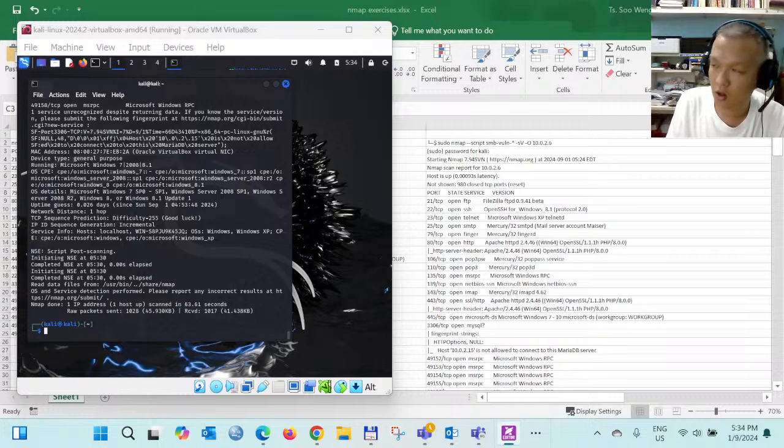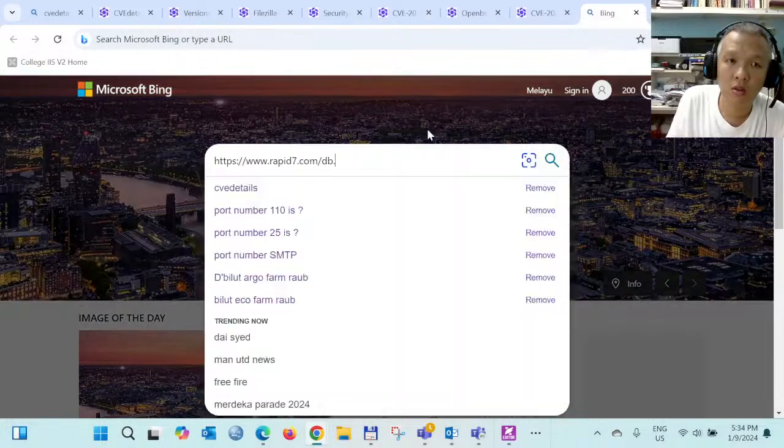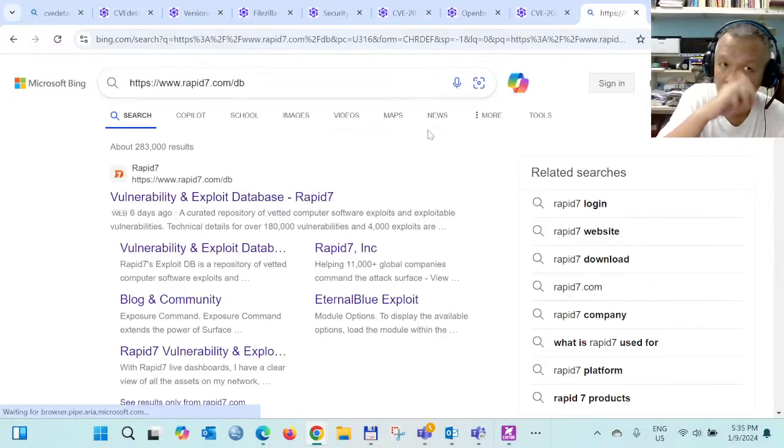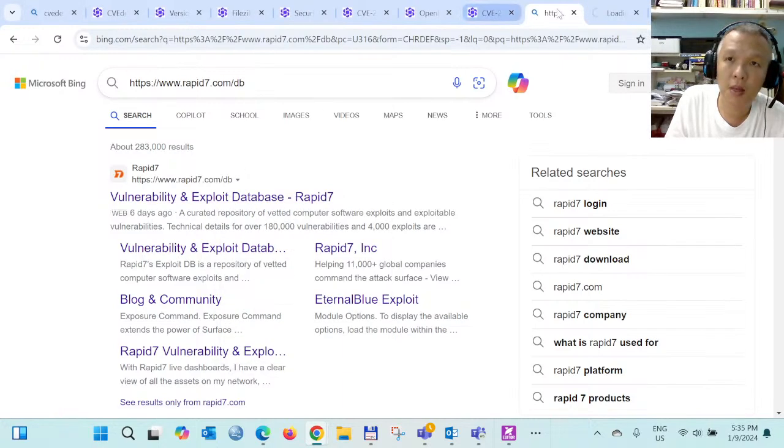It's just knowledge and education. So maybe you might want to get to know about this, Rapid7 Metasploit.